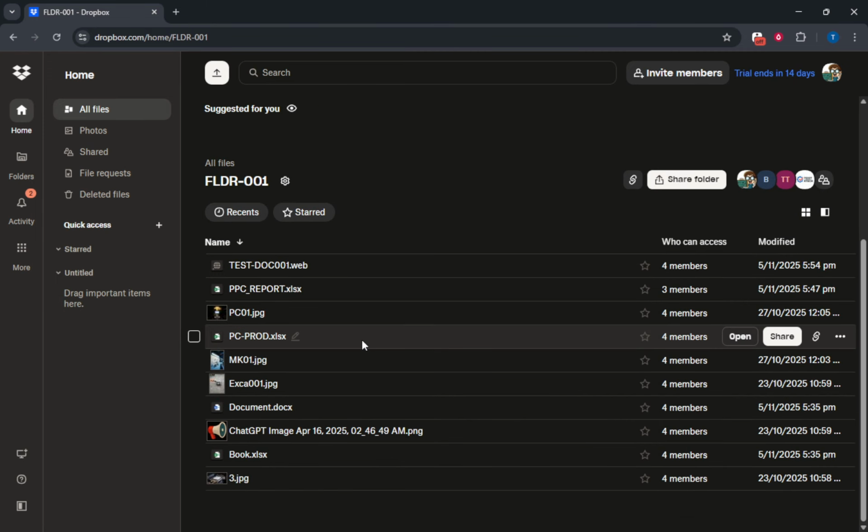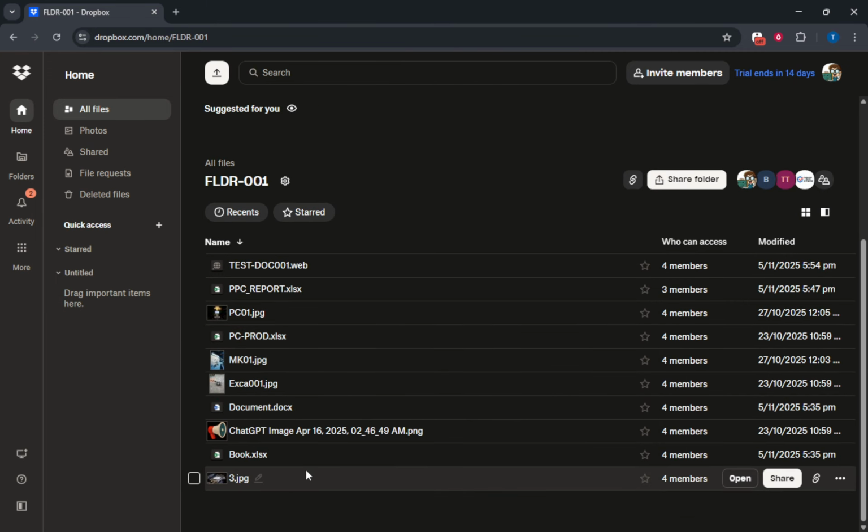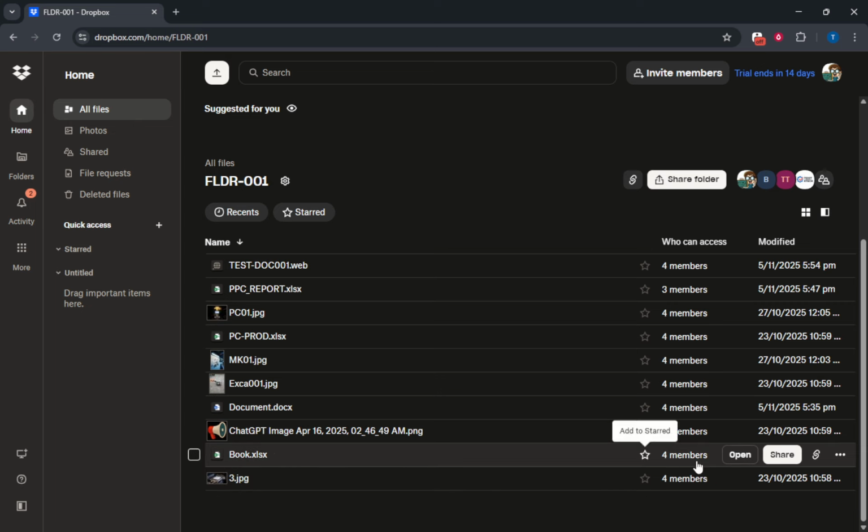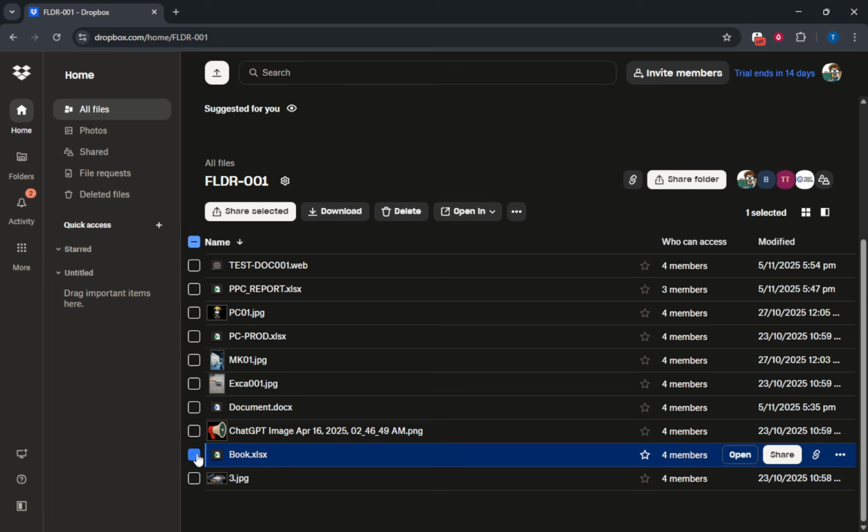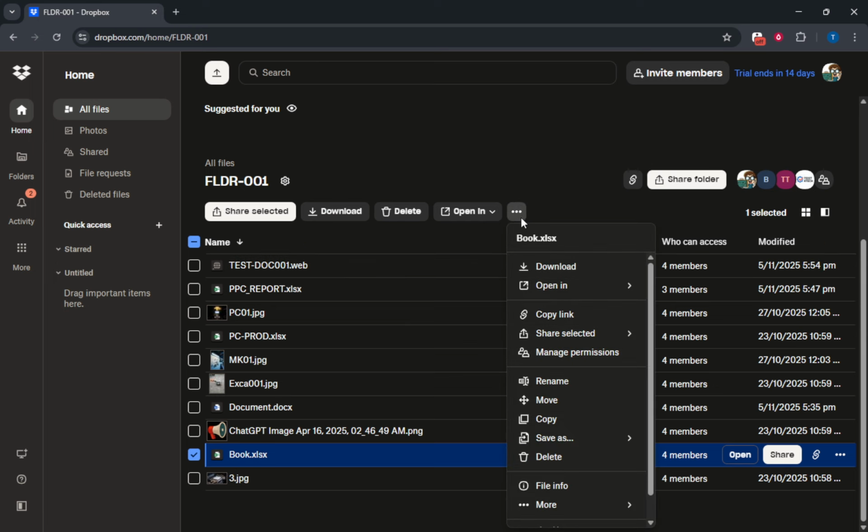Now, for this feature to work, viewer info must be enabled for the file you're interested in. Essentially, this is what allows Dropbox to show you those helpful little avatars or indications of who is currently viewing or has recently viewed your file. So, as you head over to the file, you might notice some avatars or a list that reveals who has looked at it. This is great for getting a quick idea of engagement.